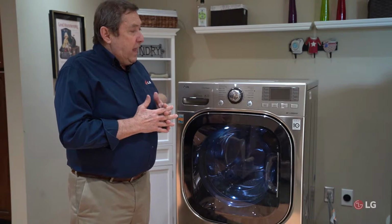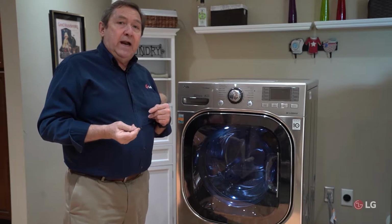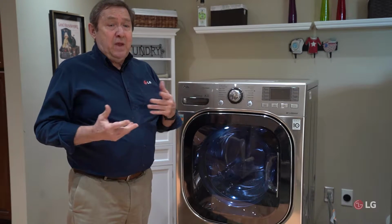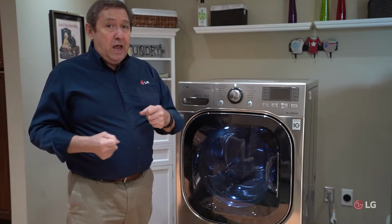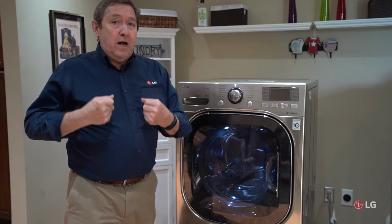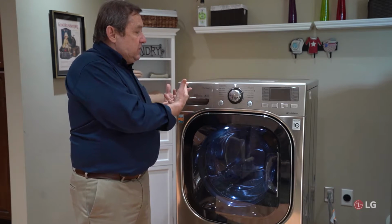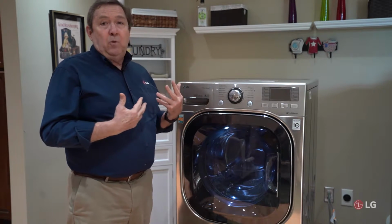One of the things we can do, an easy way for you to verify whether there's voltage coming to that outlet, is to get a known source of something we know works. Something simple and easy to use is maybe a night light that you have in the hallway that's working right now, a small lamp, or a small fan, something we can verify is running from another outlet, and we can plug it into that outlet and see if we have power there. If we can't get either that night light or fan to work, we could have a problem with the circuit breaker.